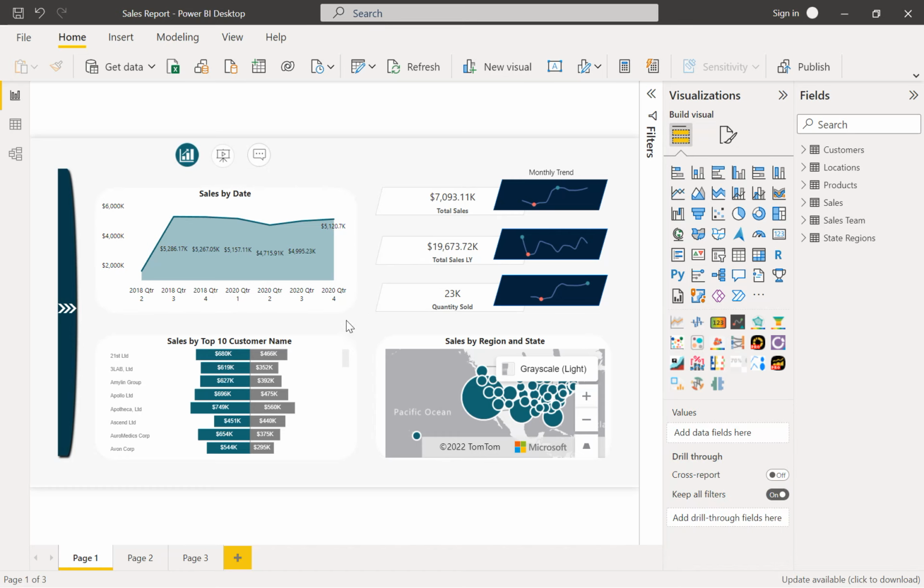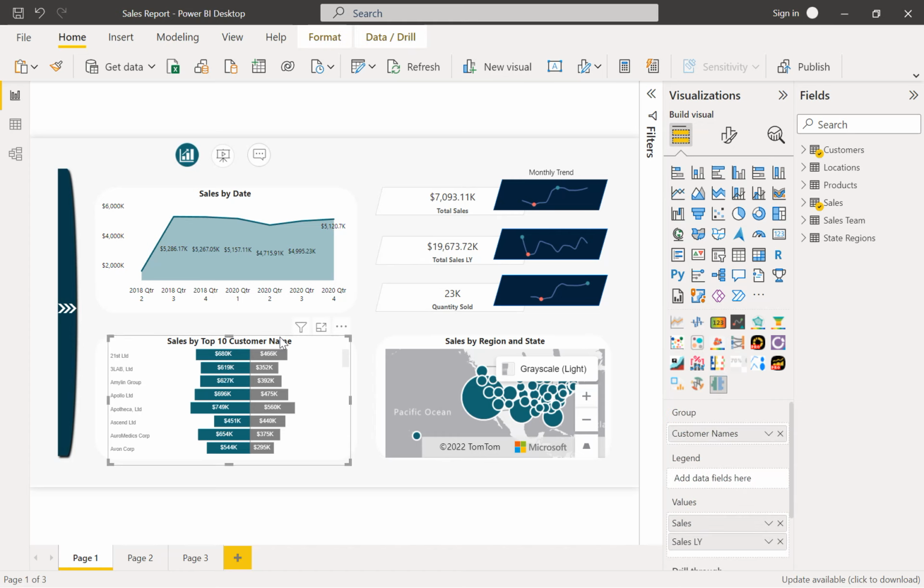Now, the second visual which we are trying to show is where we are showing the sales by top 10 customers. As you can see here, the visual which I am taking here is called a tornado chart.